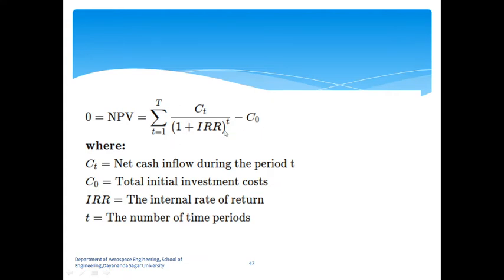When you add all these things and put that to 0, then you will find out the IRR. This is called the internal rate of return. Once you come to the internal rate of return, then you need to compare. I'm just giving a small example for clear understanding. Suppose you are getting the IRR as some 20%.